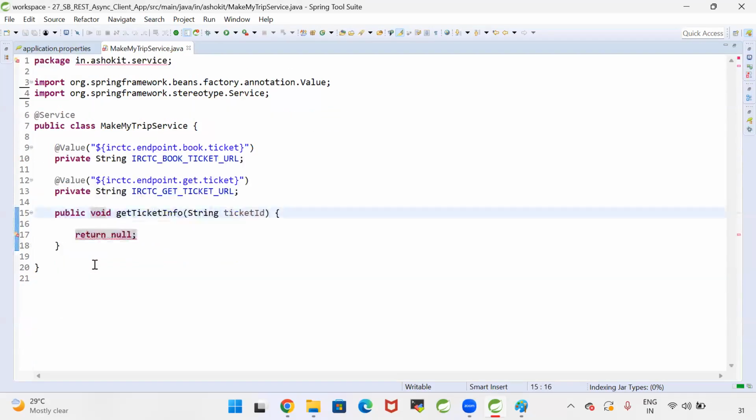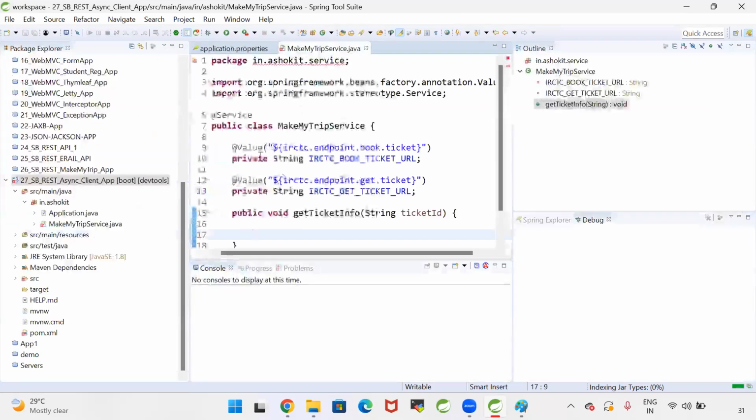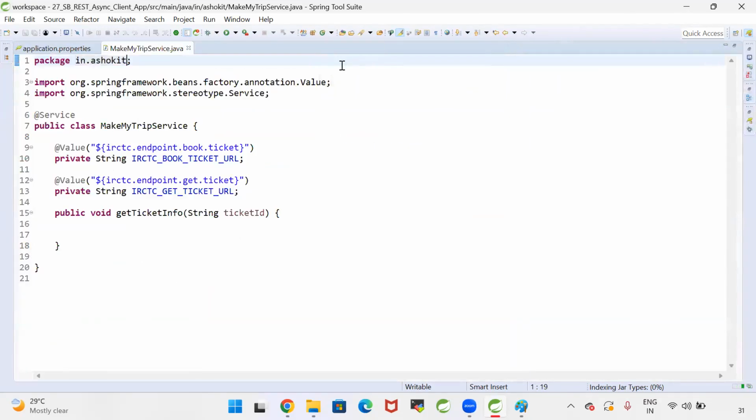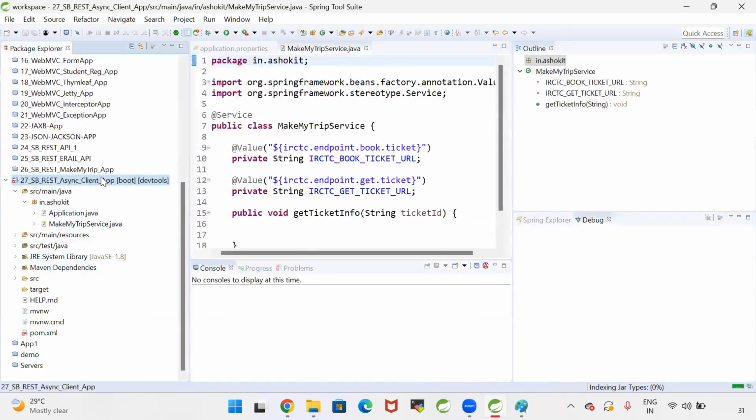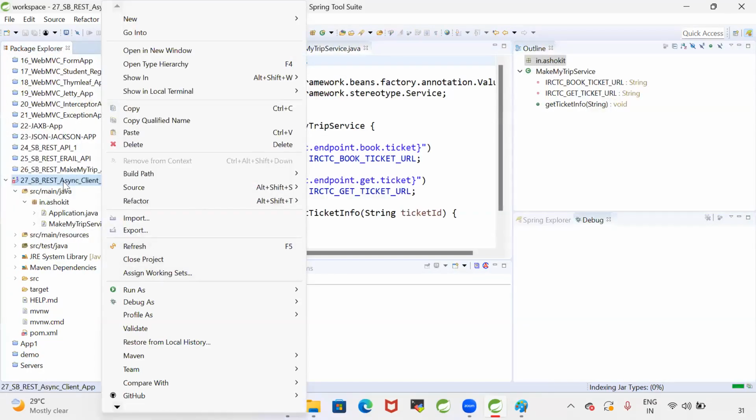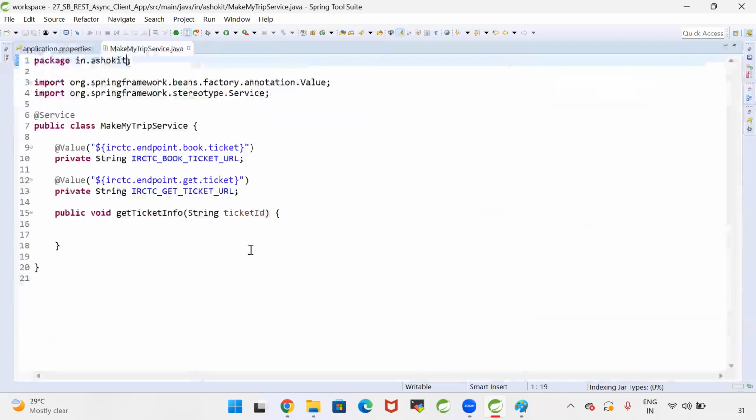Perfect, no need to return anything. Package name is in dot Ashok IT. That's it. Yeah, fine. So with this, my project is ready. All the projects are closed. Only this project is ready.